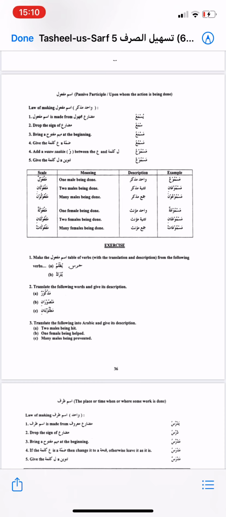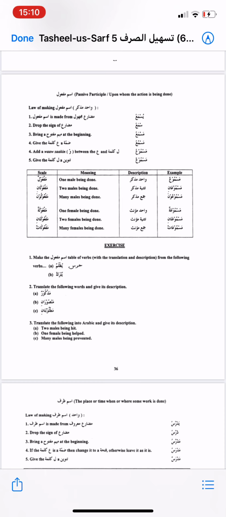So the fi'l mudari' majhul table you should know. Yuf'alu, yuf'alani, yuf'aluna, tuf'alu, tuf'alani, yuf'alna, tuf'alu, tuf'alani, tuf'aluna, tuf'alina, tuf'alani, tuf'alna, uf'alu, nuf'alu. So here we have the ism maf'ul masmu'un. Masmu'un is wahid mudhakkar, singular masculine, that which was heard. How is the ism maf'ul wahid mudhakkar made? Here it's telling you from the fi'l mudari' majhul, first siga wahid mudhakkar ghaib.